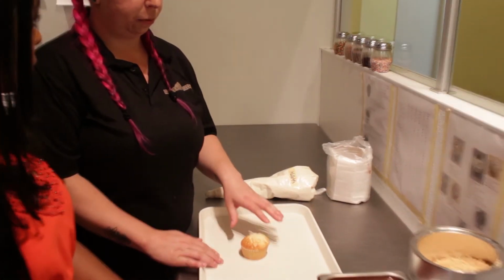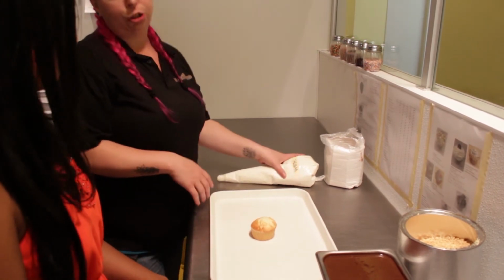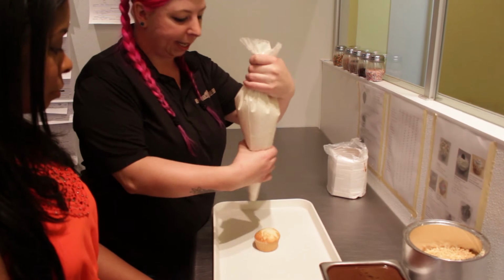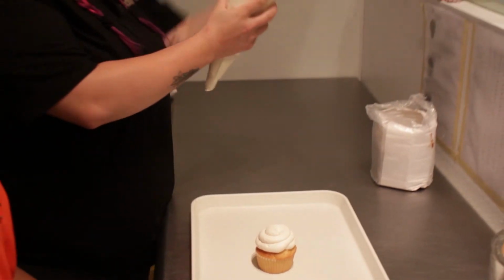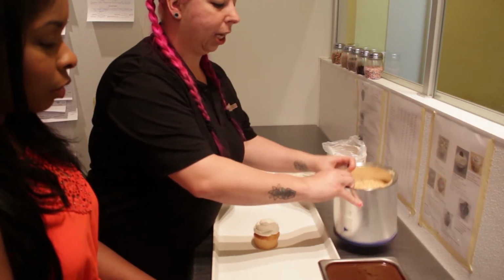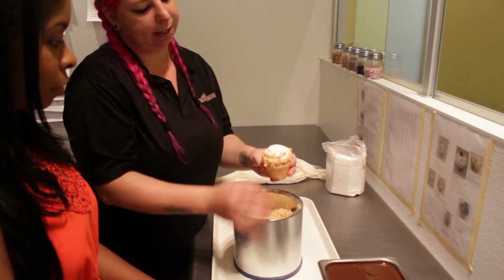So first, we're going to start off with a marshmallow cake, and we put a little kiss on the bottom. The minis have the little chocolate chips with it. Then we're also using a marshmallow buttercream. So we just start, and you swirl it around, basically working towards the top, kind of building it up. Okay. And then now this actually gets a chopped peanut side crumb. Okay. So we just want to do the sides.